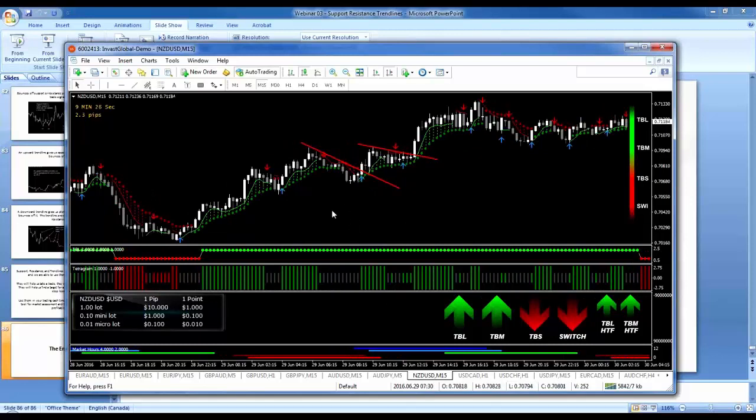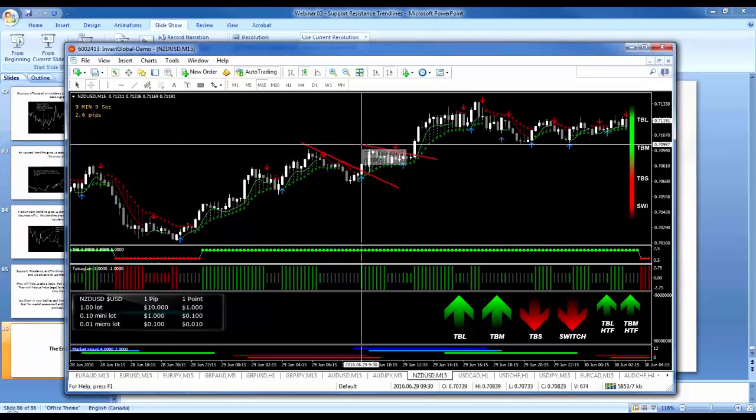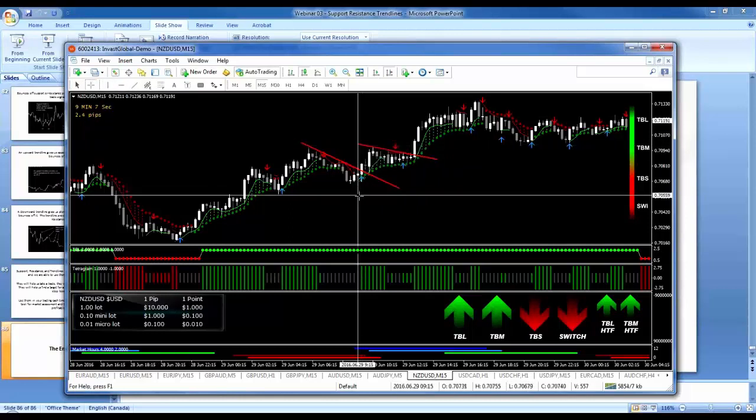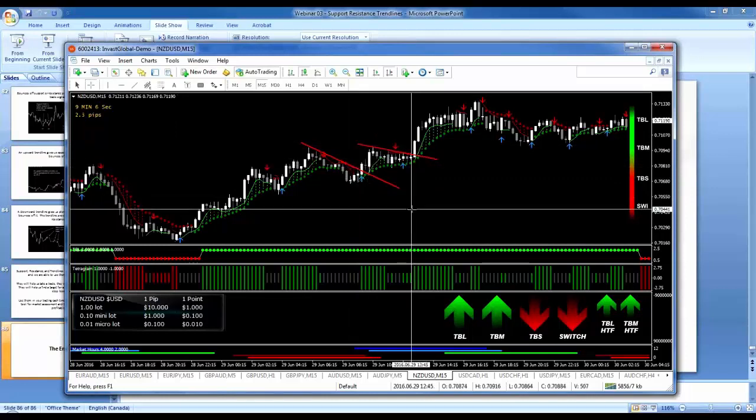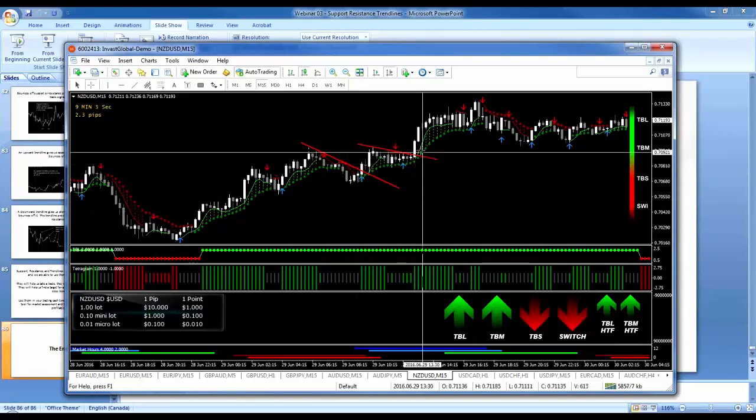This is, again, the ultimate trade setup for me: when I can get an uptrend, and we've got the TBL is green in this case, and then I can draw a down trend line. If I can get an uptrend and draw a down trend line, this is going to give me a conservative long, this one right here. So they give me two really nice signals.